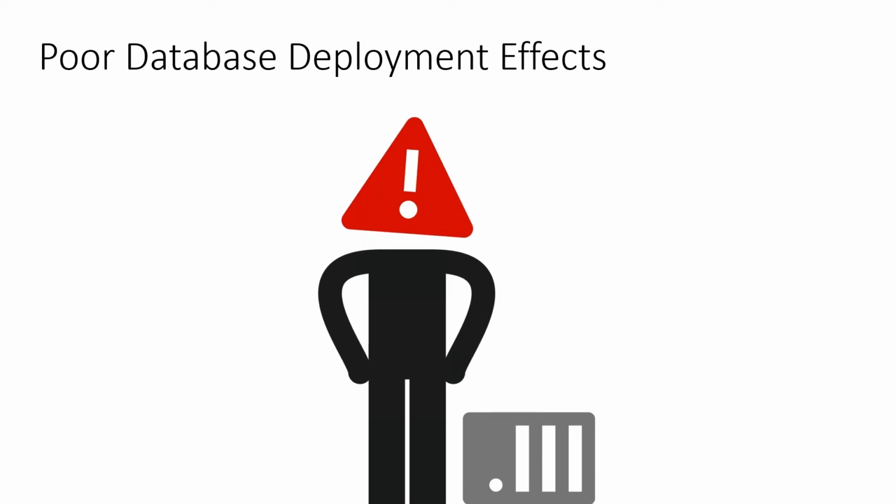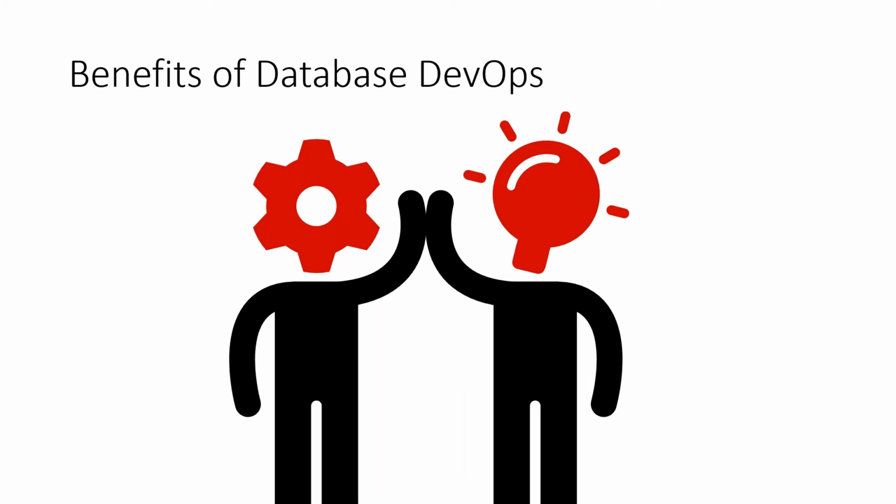If something does go wrong, then we often have no way of tracing back the database change. Who made that change? When was that change made? And that can make bug hunting a nightmare. We likely don't have any way of rolling back a change, and we're left with little option but to just fix it in live.